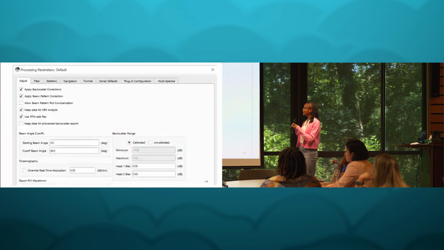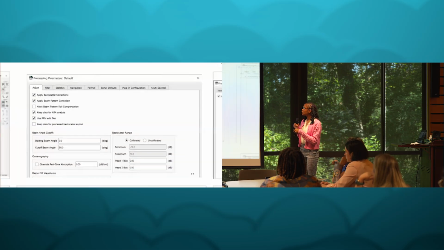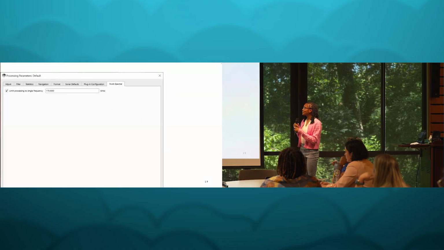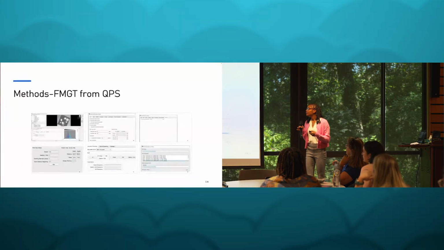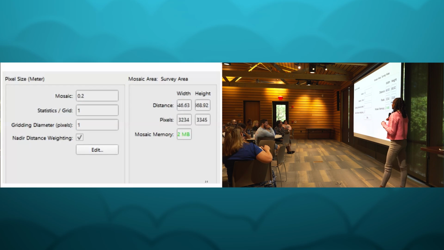So next we're going to go into the different settings. In order to create a mosaic, you must apply these two corrections and also change the frequencies, because I was measuring the different variabilities, so I had to change to different frequencies. Here I changed the pixel size, and that basically means the image you receive from the mosaic won't be pixelated or blurry. It would be a good image that you can read.